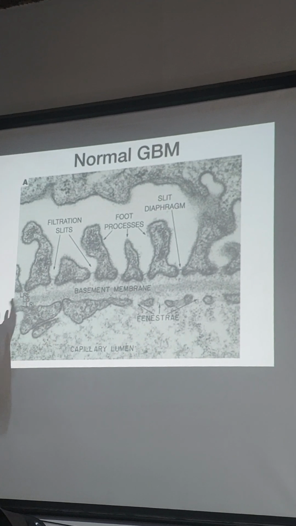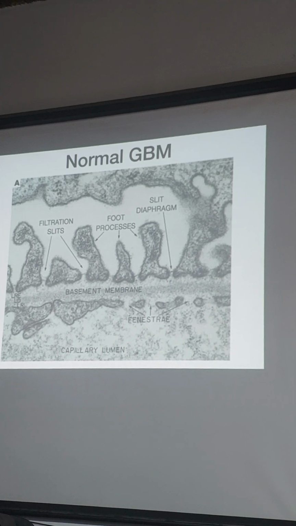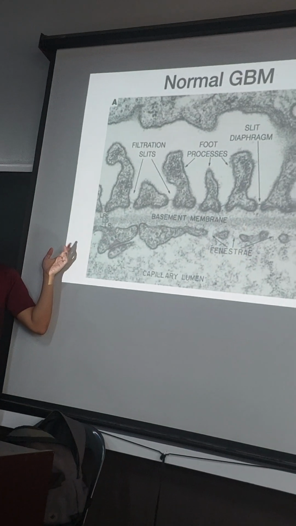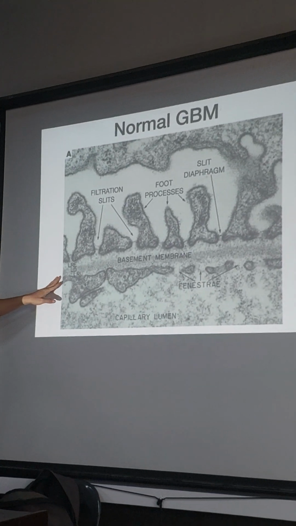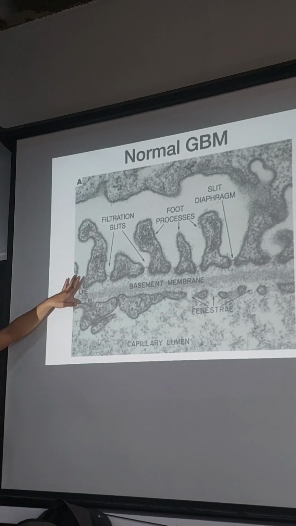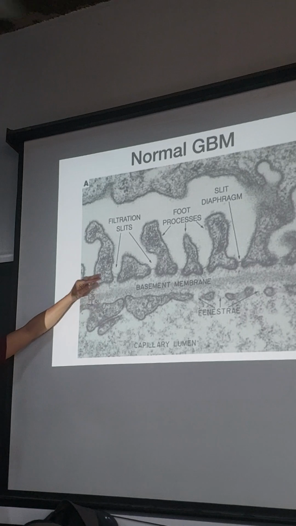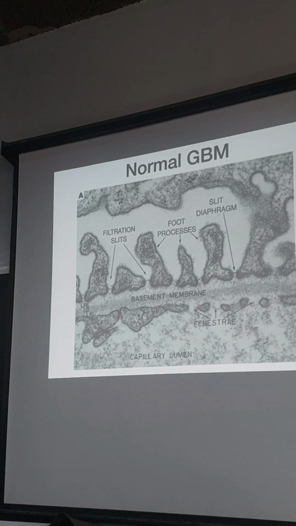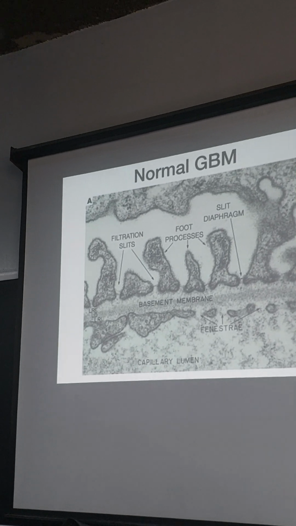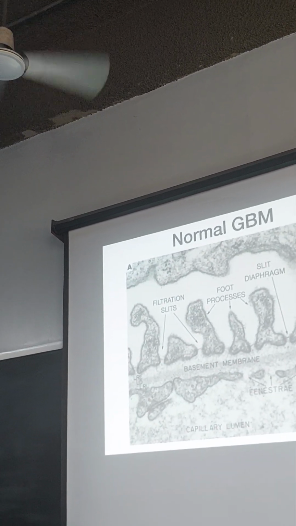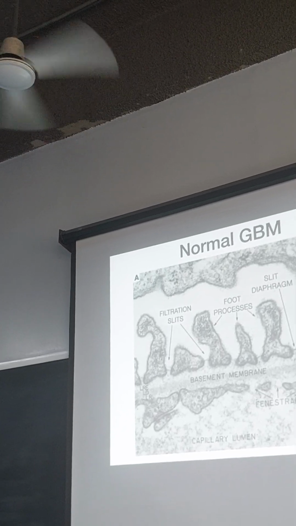It's important to know that because when you go to diseases of the kidney, particularly glomerulonephritis, one of the things that they use is the electron microscope. And when they look at the basement membrane, sometimes they're going to find immune deposits. Depending on the location of the immune deposits, is it subendothelial, subepithelial, you can come up with various diagnoses based on the pattern and the location and distribution of those immune complexes. So you do have to know what the GBM looks like on electron microscopic view. But it's not that difficult.